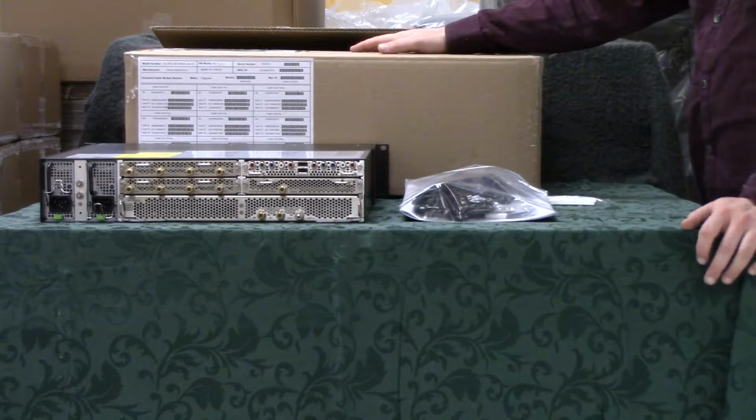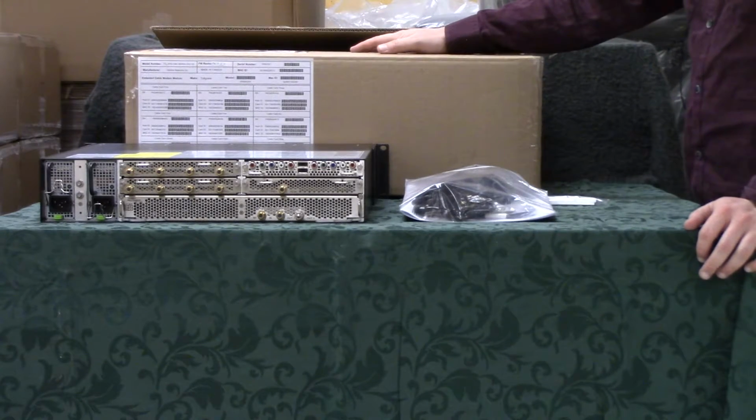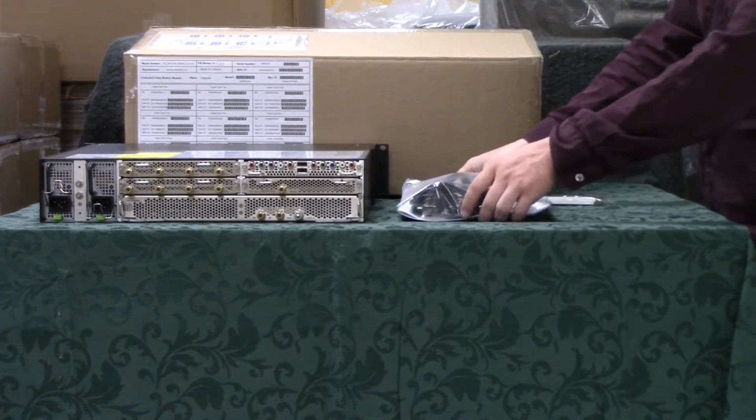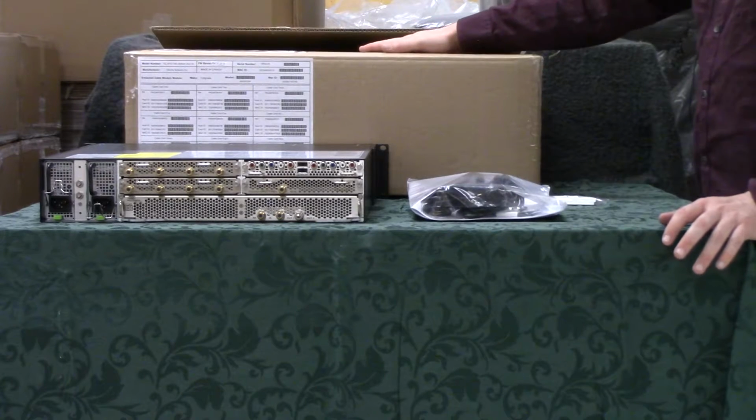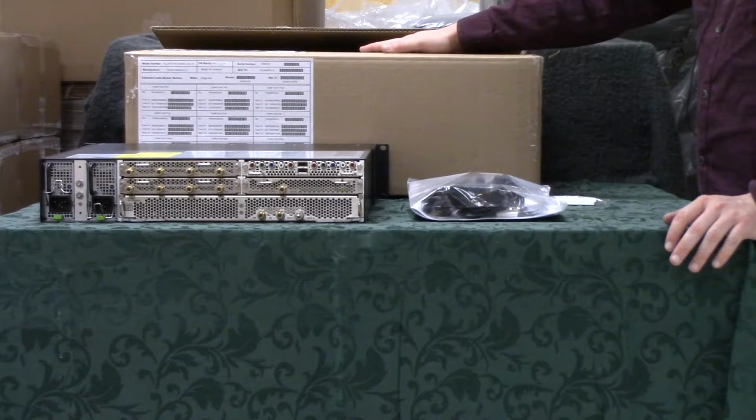When the customer first receives the Terrace QAM, it will come in a box that contains the Terrace QAM itself, as well as a package with additional items in it. It is important to retain the original packaging, as the Terrace QAM comes in specially designed foam that will be invaluable if the unit ever has to be returned for repair.